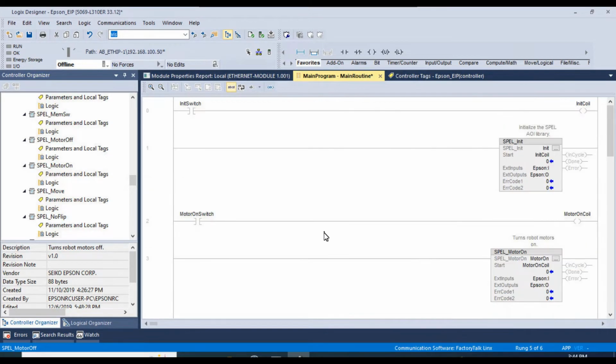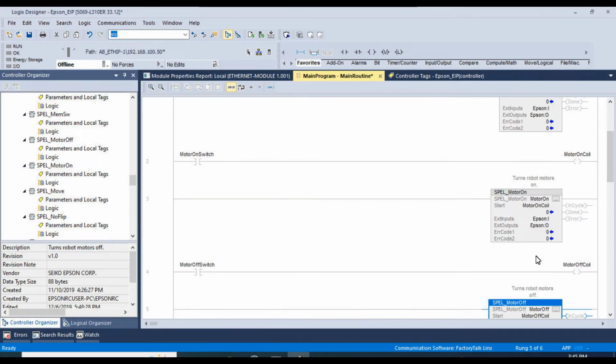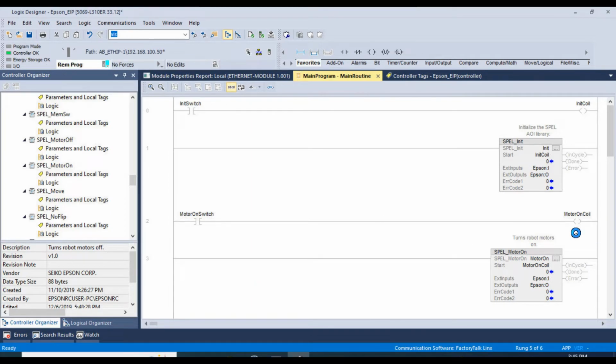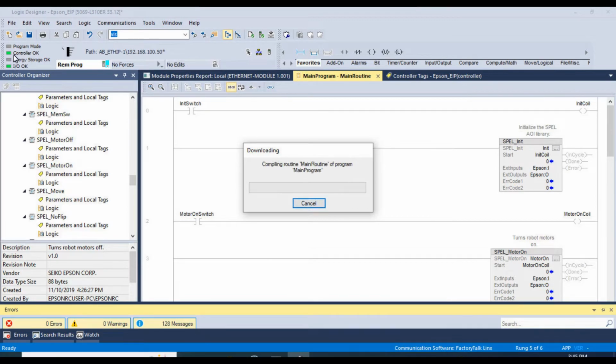There we go. I think we are ready to go ahead and download this project, demonstrate that the motors do turn on and off. We can verify that there's no error output from the function blocks, and go from there. Go ahead and go to download. And we'll give this a minute to finish compiling and download, and we'll pick up from there.